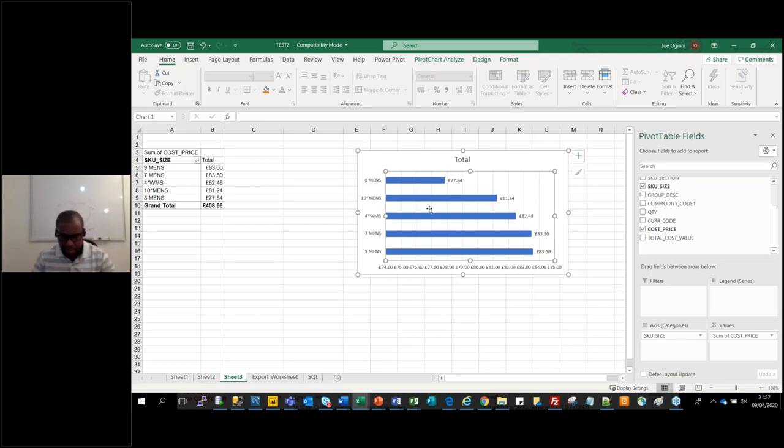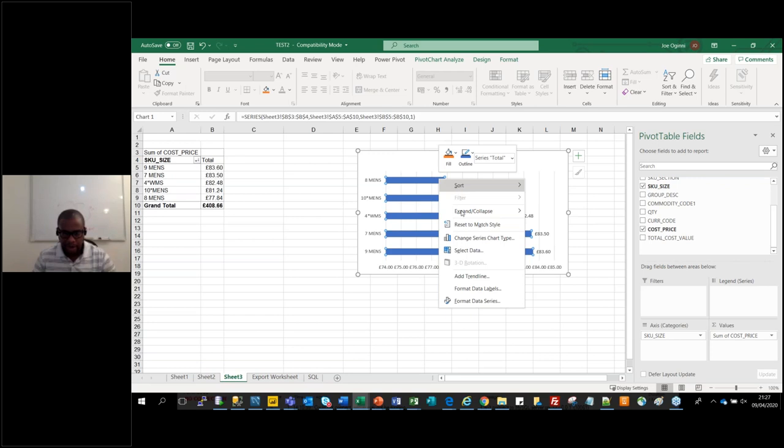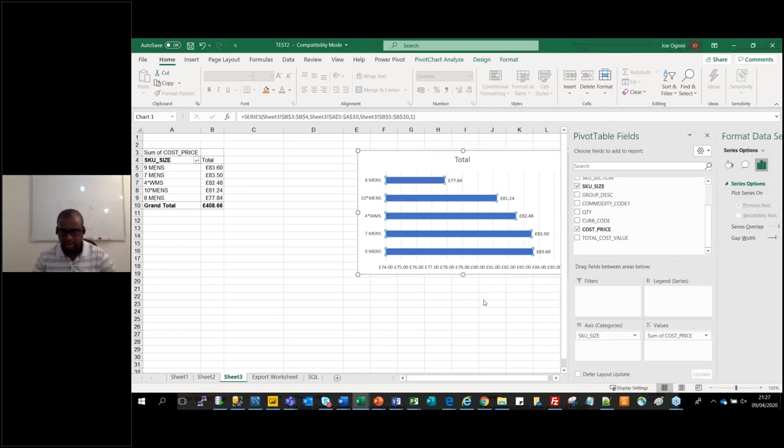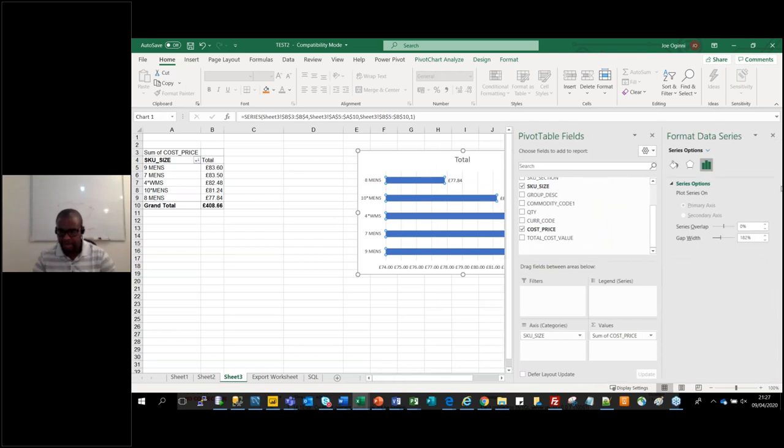You can see the price range. I could make this one bigger. You could right click on that and you go to, can you see that on my screen? Yeah. Data series. Now it gives you another page somewhere here. Let me move something out of the way. Something is not stopping me here. Sorry. All right, so it goes to there.